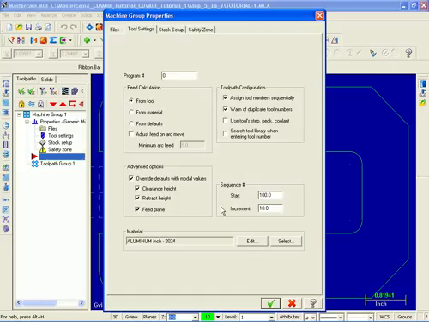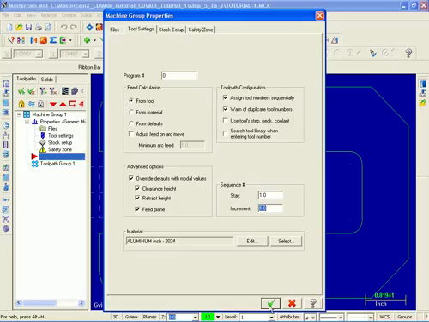Moving over to the right, I'm going to change the sequence start to 1 and the increments to 1. If you look at the bottom of the screen, you'll see that the material is set for aluminum inch 2024. Everything is set.